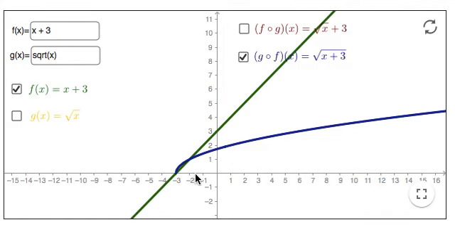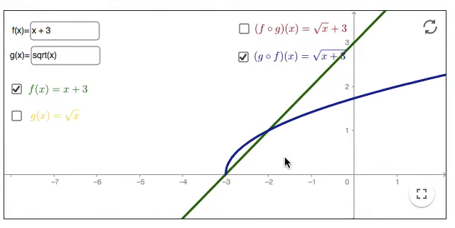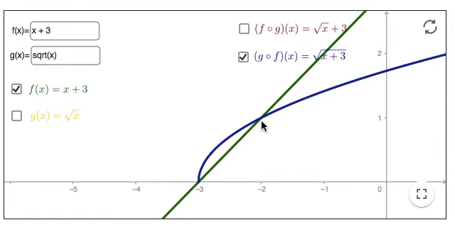Notice that there's a little, I'm going to zoom in a little bit here. Notice that there is a part of the function where the square root actually gets bigger than the original function. So any y values between 0 and 1, when we square root them, they actually get bigger. So they actually bump up first, and then at 1, the square root of 1 is 1, so this is an invariant point right here. And then anything bigger than 1 gets bent down to the blue line. These bits in between 0 and 1 actually bump up because when you square root decimal values, they actually get bigger.